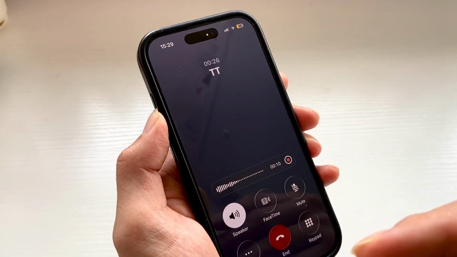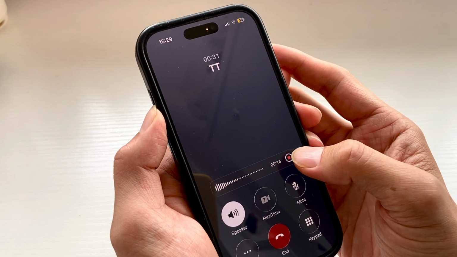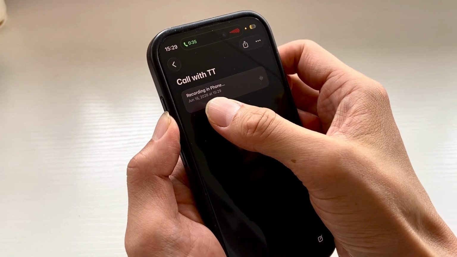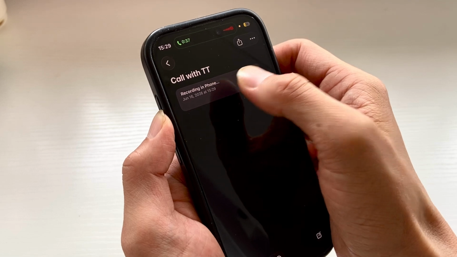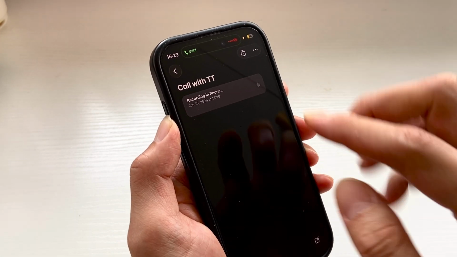It's just to let you know, so the other person is going to know that your phone call is being recorded. Afterwards, when you're done, all you have to do is push stop, and then it will automatically save into your notes. And now you will have this recording on your phone. Whenever you go back into notes, there will be audio.